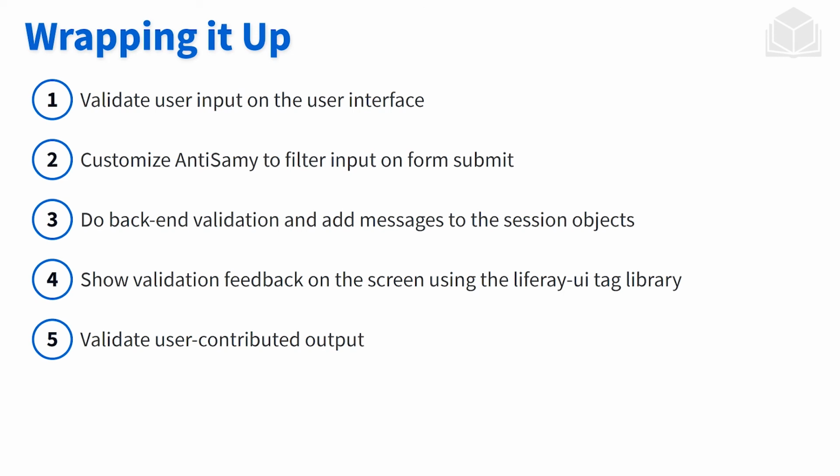Wrapping things up with feedback and validation, we want to validate the user input on the user interface. We can customize the anti-SAMI to filter input on form submits. That can be done through the control panel. We're always going to want to do backend validation and add messages to the session objects. So we want to do validation on the server side, as well as provide messages back to our end user. We want validation feedback on the screen. In order to do that, we leverage the Liferay UI tag library to have either success or error messages, or even both. And we're always going to want to validate user contributed output.